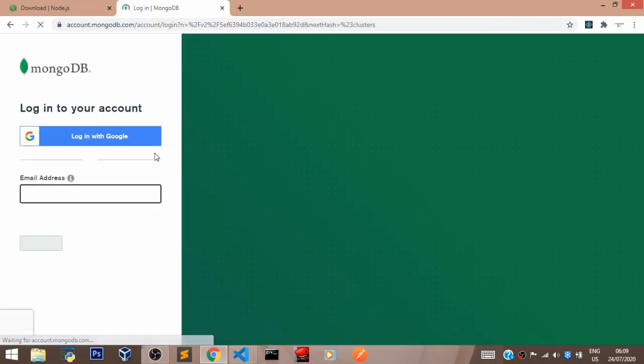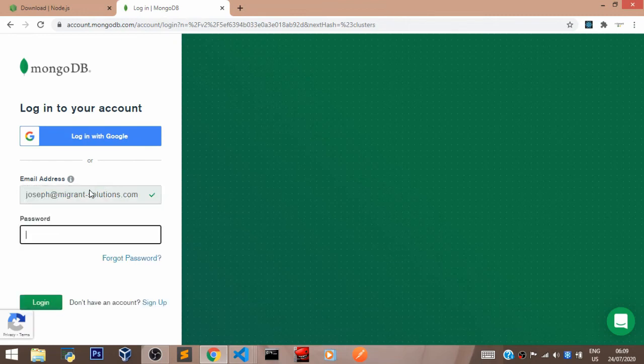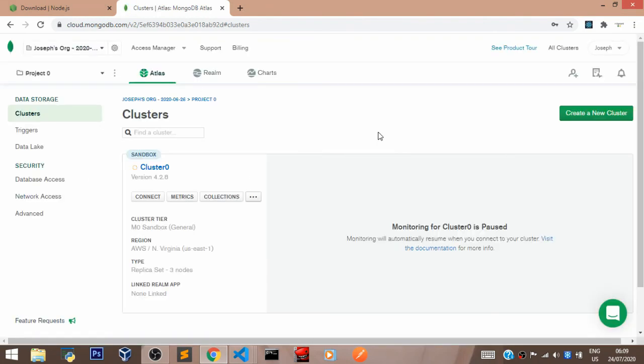It's free. If you have an account, you log in with your email, and when you're logged in, you'll be taken to your dashboard. This is what you are going to have.